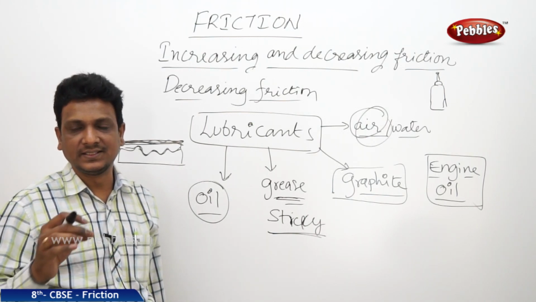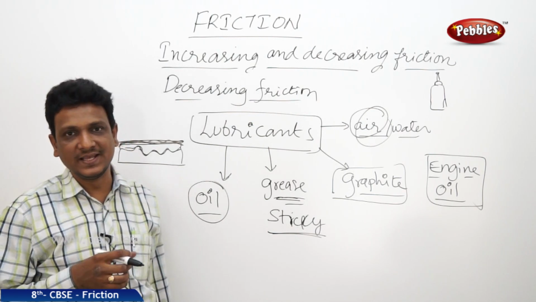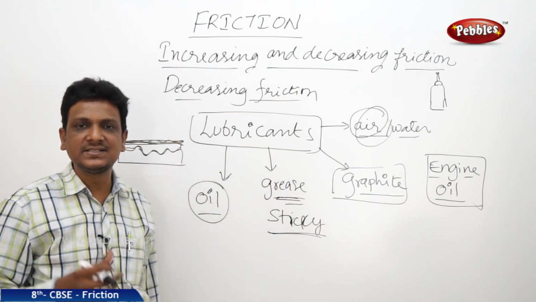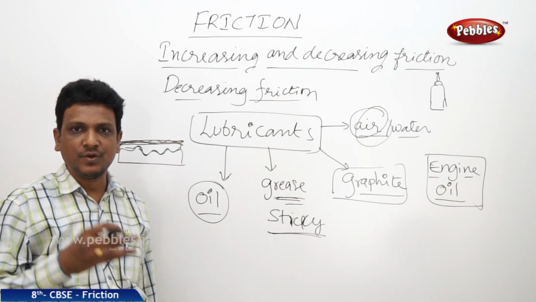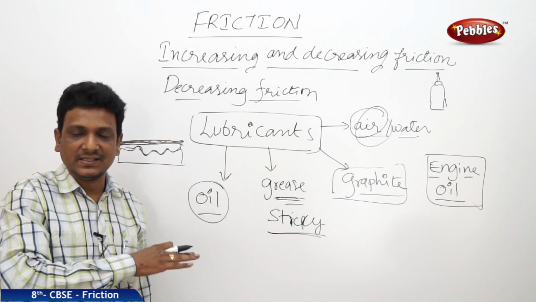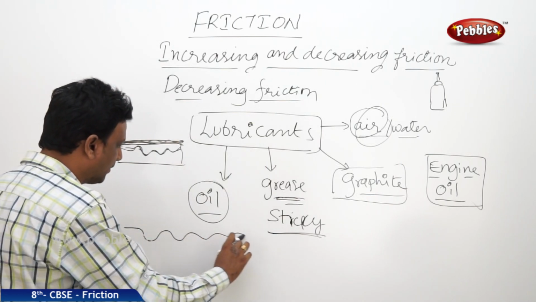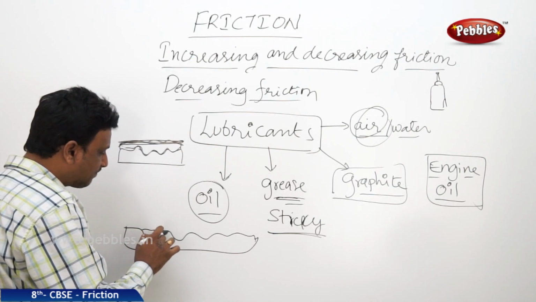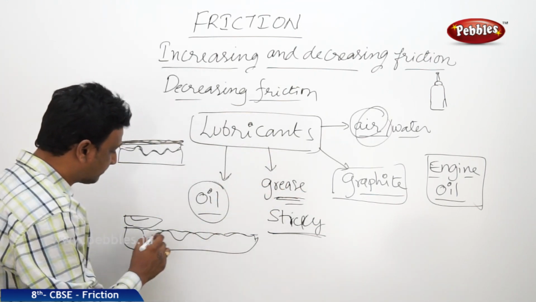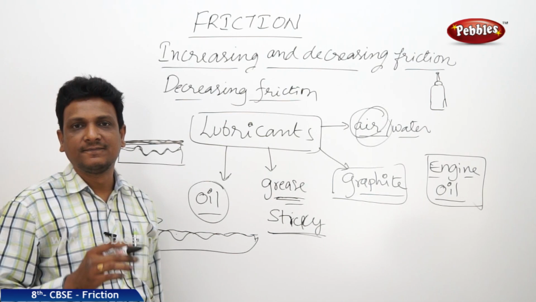Sometimes you see games like the carrom board. When you are playing carrom, there are coins and a striker. To make the coins roll easily, quickly, there you will apply some powder. Right? So you may get a doubt, how can a powder decrease the friction? If you put the powder, you think that it will bring irregularities, then it will increase the friction. No. Basically, the board will be having irregularities. When you put some powder, the irregularities will be filled. Say for example, this is the carrom board, the surface of the carrom board. If you put some powder, the powder will fill the irregularities. So whenever your coin is there, it will easily move, it will easily slide because of the powder. The powder is filling the irregularities. So in this way, we can reduce the friction.